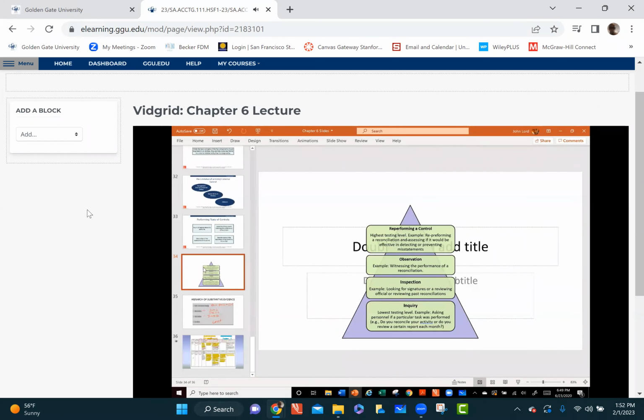You're going to have what? Larger sample sizes for your control testing. You're going to have what? More reperformance. Inquiry alone is never sufficient to support a lower assessed control risk. You cannot just do inquiry and say, okay, there. Yes, you can add that inquiry to your operating effectiveness testing, but it's really designed more for obtaining the understanding phase and not so much for the testing phase. And by itself, it will not support a low assessed level of control. So you have to combine it with one of these others. Question?